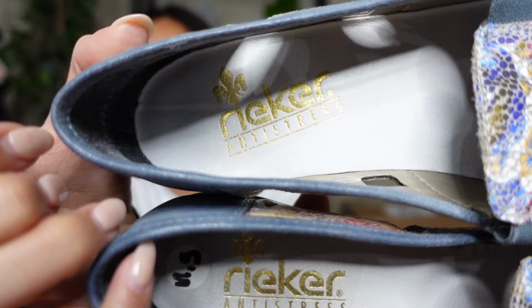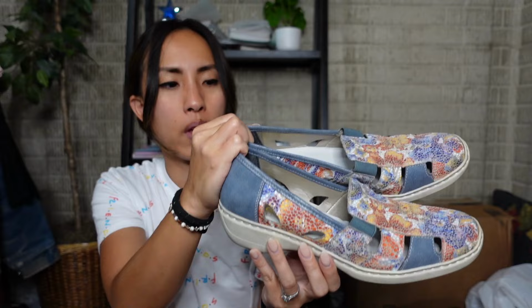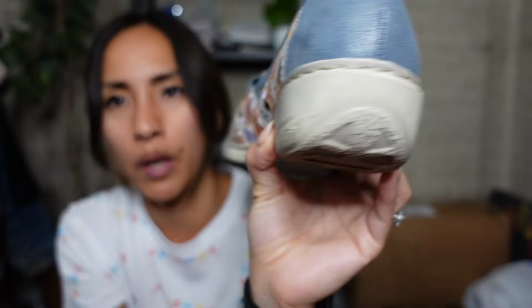And then these, I have pretty good luck with this brand. The brand is, is it Reeker or is it Riker? It's one of those. And I believe that this is an English brand. These are in a size 42. And usually these shoes are very similar in style to this, but I've never seen a floral pair like this. So I was very intrigued, and I like the fact that they were in a much bigger size. They were kind of dirty, as you can see. These are almost gray versus what used to be white, I'm sure. Did not want to take the time to clean them. I'm sure I could have gotten a magic eraser and scrubbed them, but from my experience, I don't think shoes sell for that much more when I take the time to clean them. And maybe that says more about the kinds of shoes I'm finding than whether they're clean or dirty.